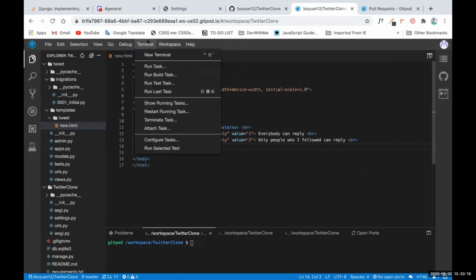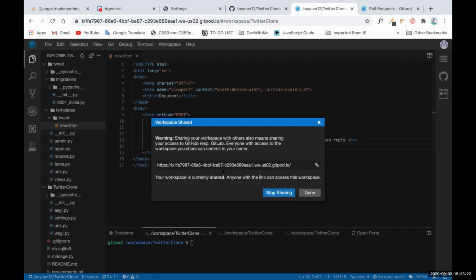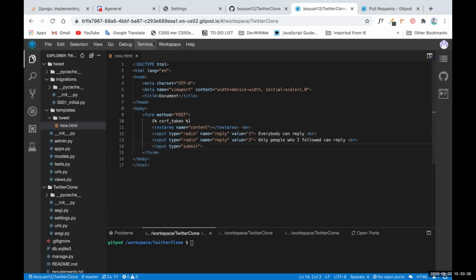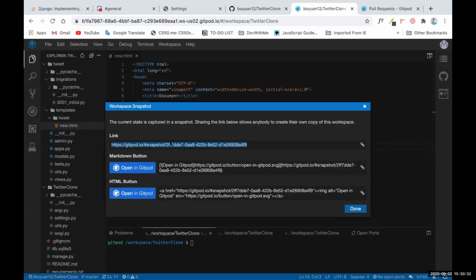Okay, so I will just share this running workspace to you guys. Actually, let me just share a snapshot. So here's where I'm at right now.